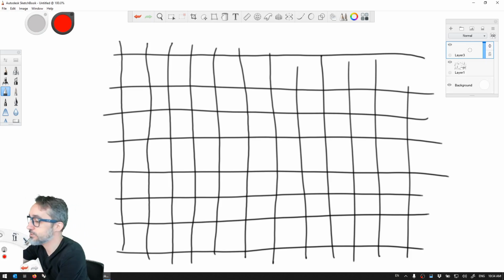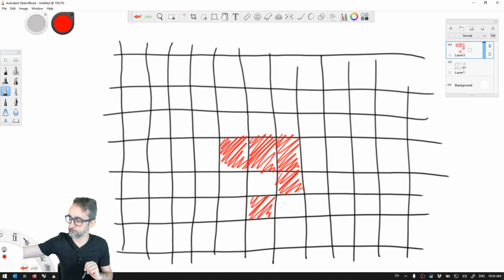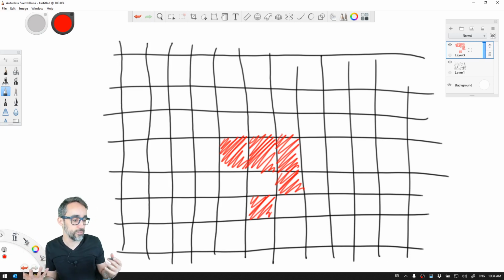I'm going to say, for example, this cell is going to start alive. This cell is also going to start alive. This cell is also going to start alive, and this one, for example. Okay, those are the 5 cells that are our initial condition and then start as alive, okay?